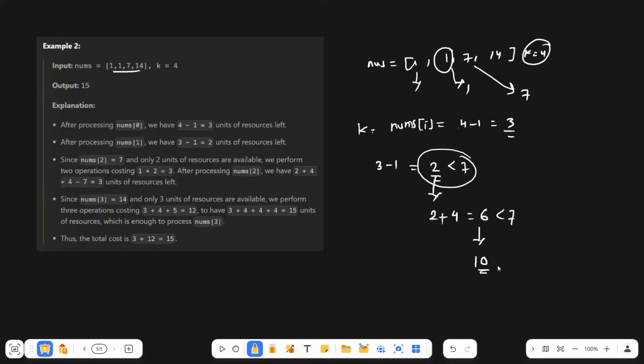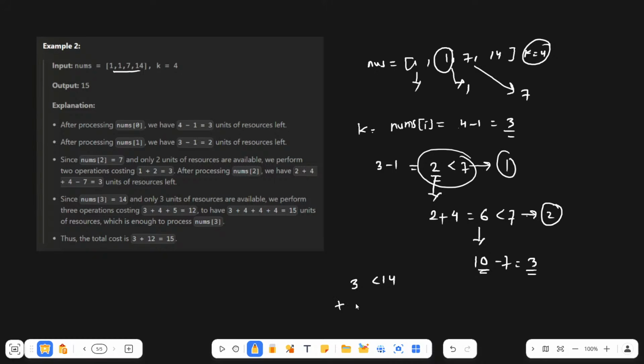Yeah, 10. And 10 minus 7, which is equal to 3. Again we have 3 less than 14, so how much cost for this increment? This is 1, right? And this is 2.